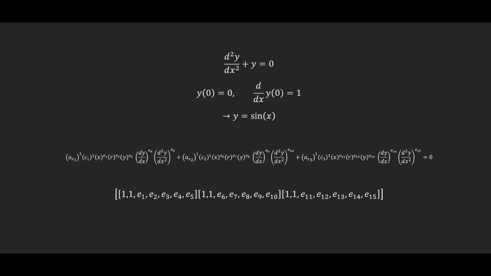If we look at an even simpler system, we can see that the equation that has these initial conditions, and in this case y equals sine of x, as a solution, the governing equation of this system can be broken down into some linear combination of all these coefficients raised to some exponent. Because we have recorded data of the input, which is the function r, and output of the system, which is the function y, we can use that output data to approximate derivatives of the output, and we can generate these terms up to a finite order and just sum them together and see if they equal 0.